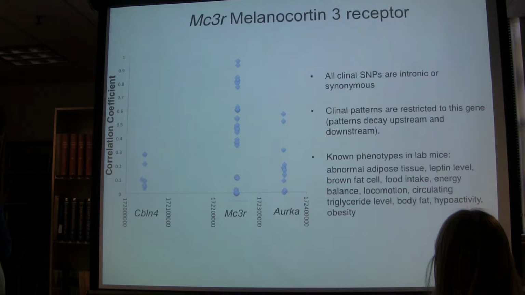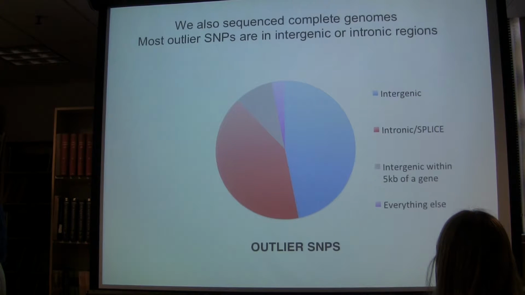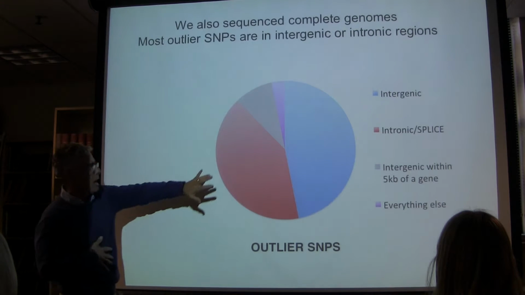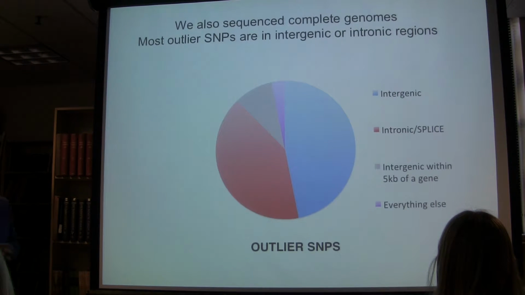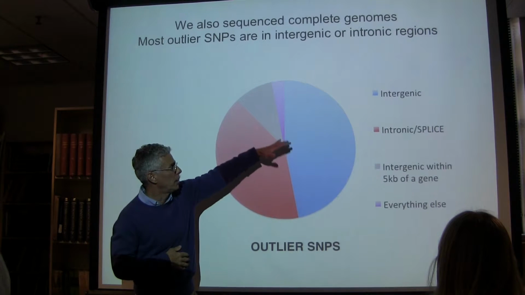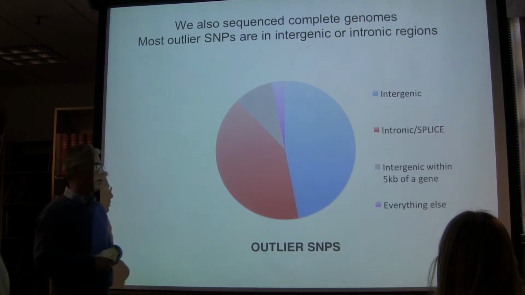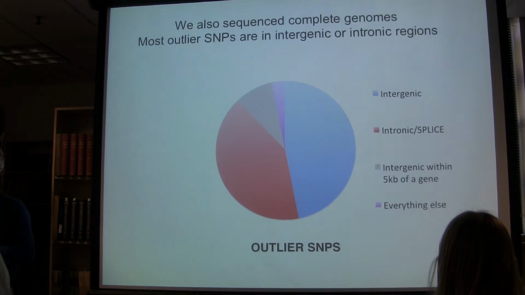I'm not going to really show you the nuts and bolts of the whole genome sequencing that Megan has done, because it's complicated, but I'll just say that it's in very good agreement with what I've showed you based on exome sequencing. So if you just compare the SNPs that were surveyed in both, there's very good agreement. And if you just ask this question about how many of them are non-synonymous, well, in the whole genome data, almost everything that is an outlier is intergenic or intronic or nearby a gene, but not non-synonymous. So again, strong evidence, we think, that a lot of these differences are regulatory.